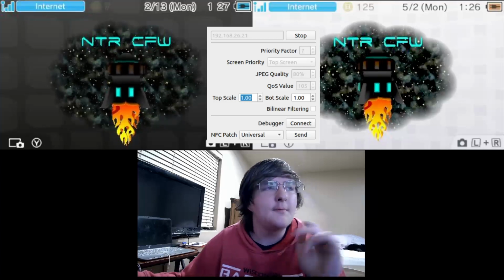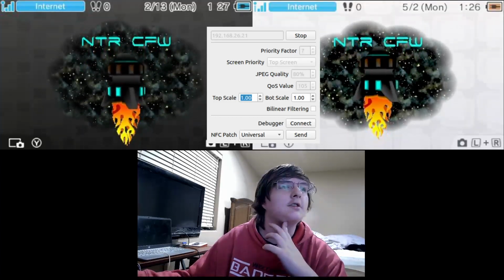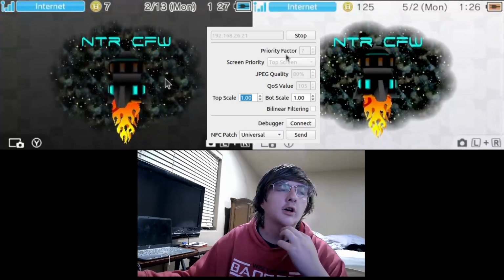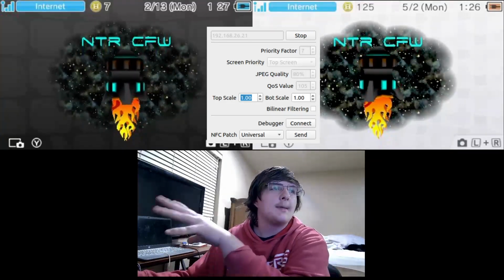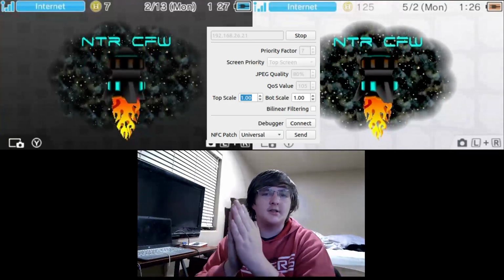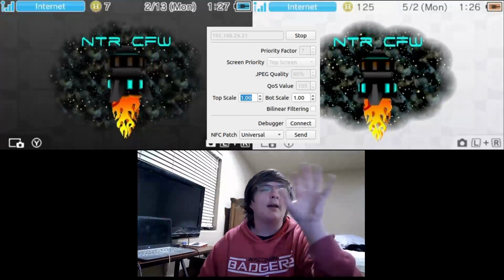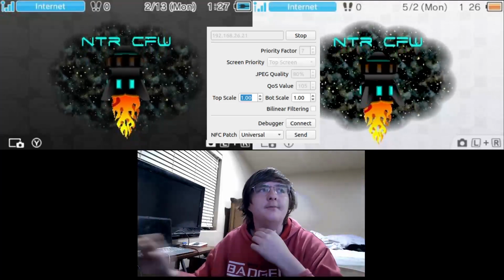The way that we managed to do this was one of these is sending data to different IPs. One of these is sending it to one IP that ends in 25, and the other is sending it to one that ends in 26. So you essentially take data from the same port and output it to two separate places, and one of them is programmed to accept data from one, and the other is programmed to accept data from the other.